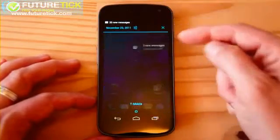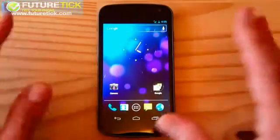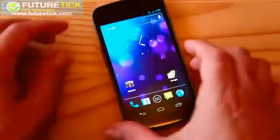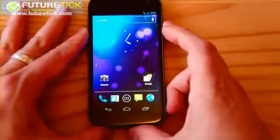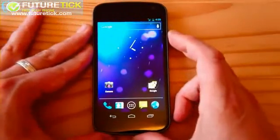So I'm going to give you a tour of the software in a separate video. I wanted to quickly do some size comparisons and give you a feel for what else is in store.